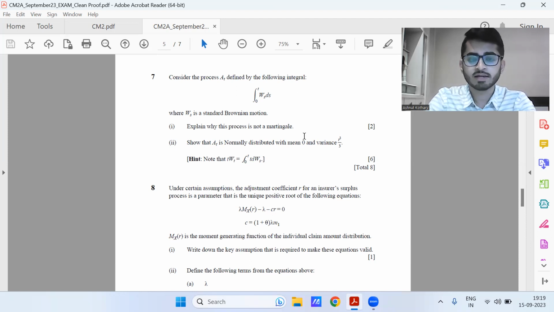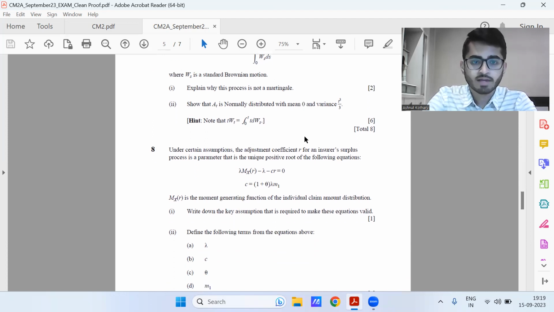Again, all of this entails that you will remain with a calm head. You first attempt the questions which you know. And obviously, then if you have time, Google it out and you might have got the answer. And they have given the hint as well. And this is something which I have used, this particular hint.